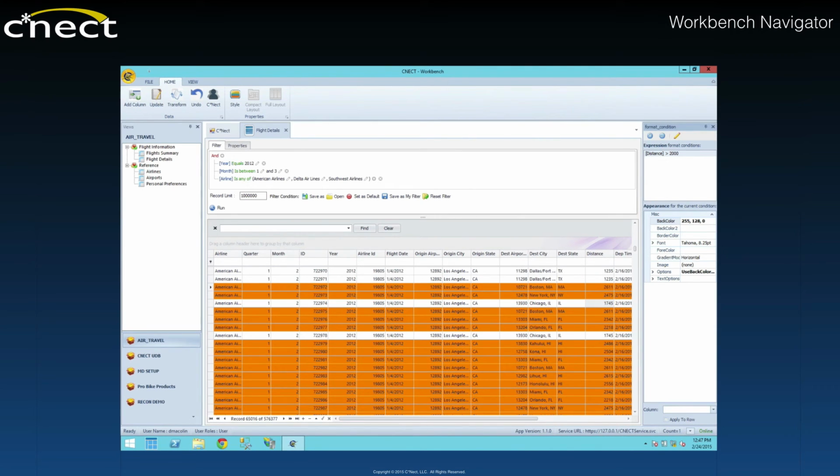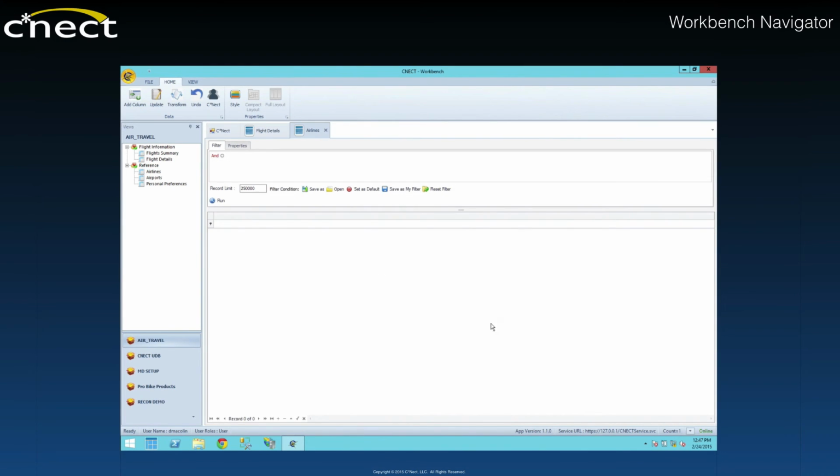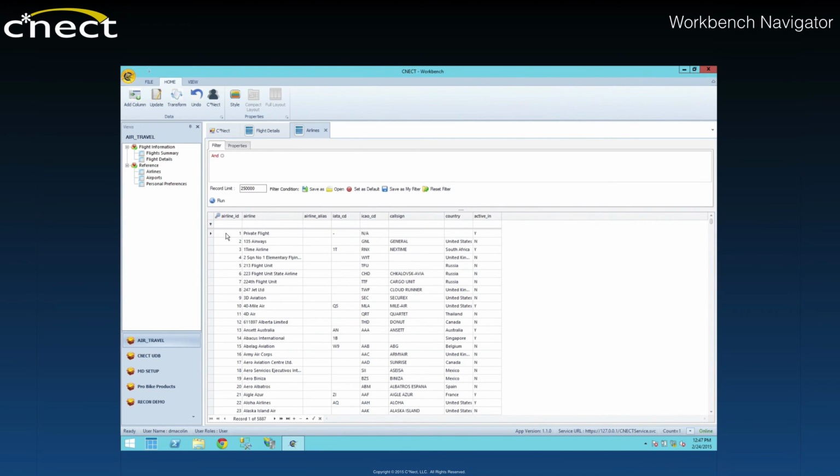The last item to be covered in this overview is the Navigator Editing function, which is pretty straightforward. Let's go to Reference Folder and then open the Airlines view. Editing has been turned on for this view, which includes Insert, Update, and Delete. They are independent functions, so you could have a view with just Insert and Update without Delete, or just Update for example, whatever fits the use case.